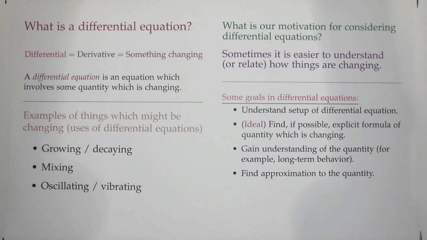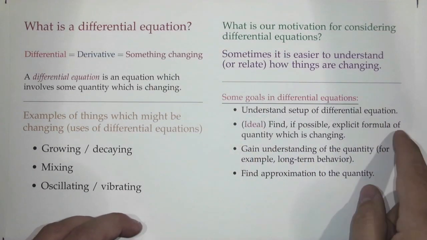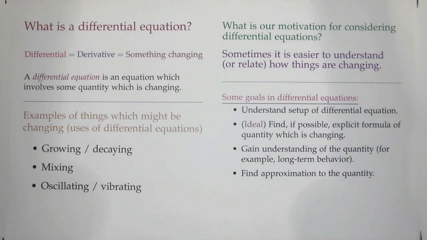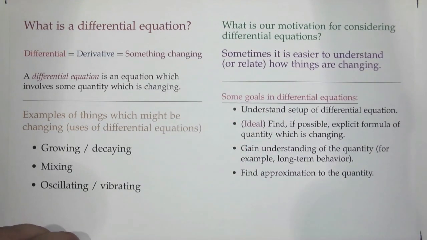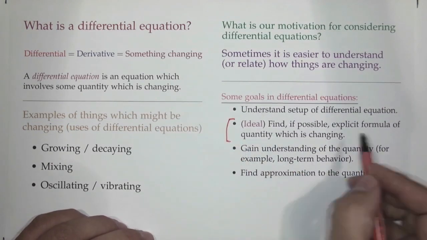So what is it we hope to achieve then? Well, we hope to understand a few things. We want to know, how can you set up a differential equation? In other words, there's a very fancy word which we'll be using over the next week or two. There's the word called modeling, which says, I have this scenario. How do I model it? How do I get things related to one another? Now, the big thing here, this is the ideal, is to find an explicit formula for what the quantity is doing. And to be honest with you, this is where we're going to spend most of our time.